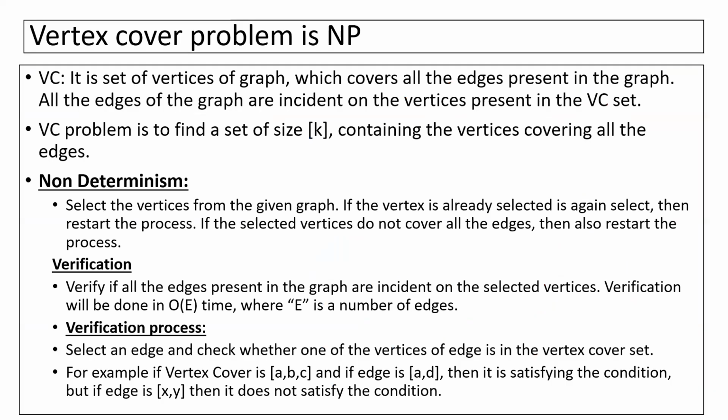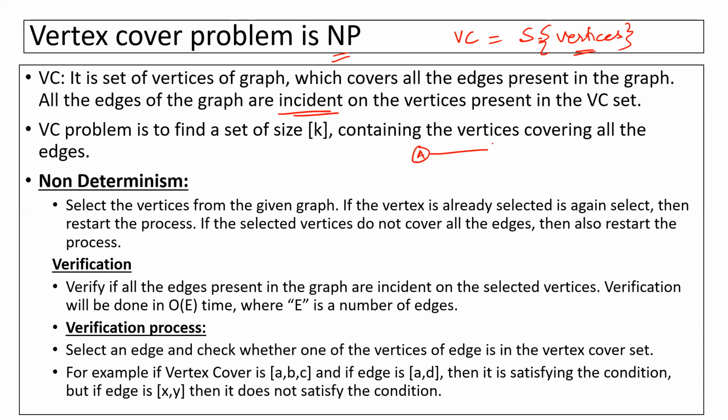Now let us try to understand what the vertex cover problem is, and first of all why the vertex cover problem is NP. So first understand what the vertex cover problem is. A vertex cover is a set of vertices of a graph which covers all the edges present in that graph. That is, it is a set which represents the vertices which cover all the edges of the graph. Covers means the edges of the graph are incident on these vertices.